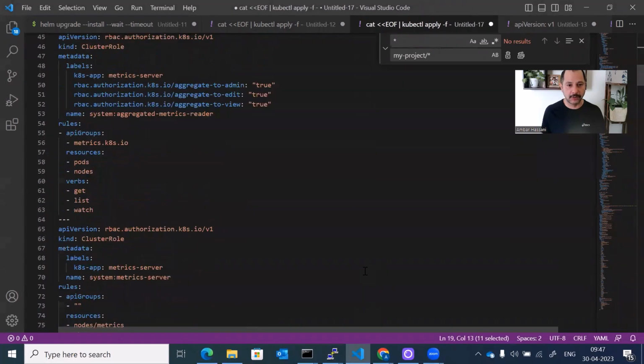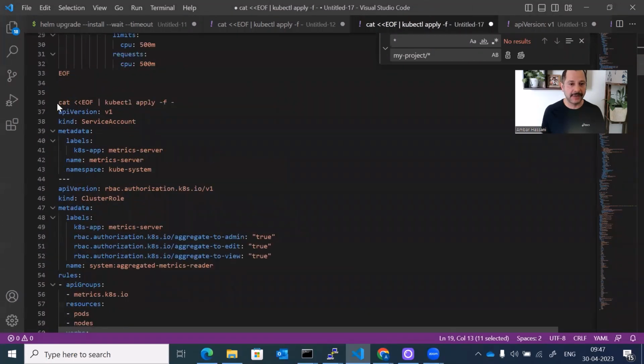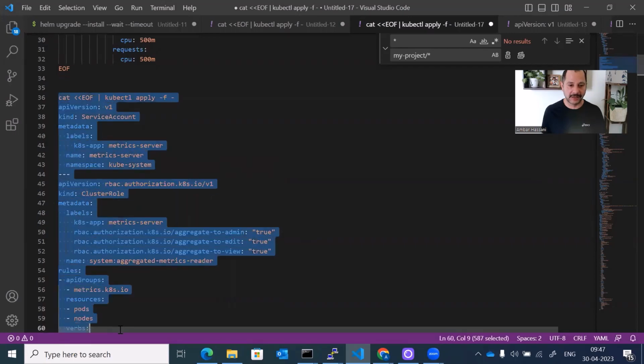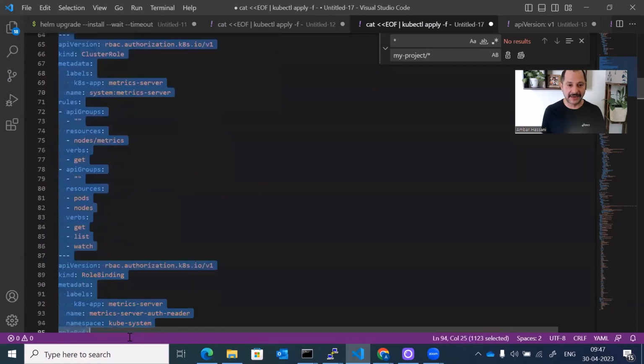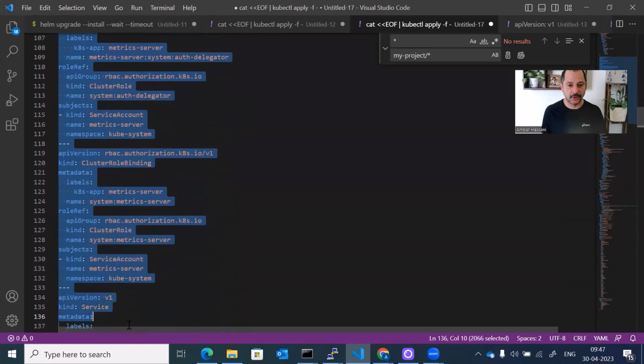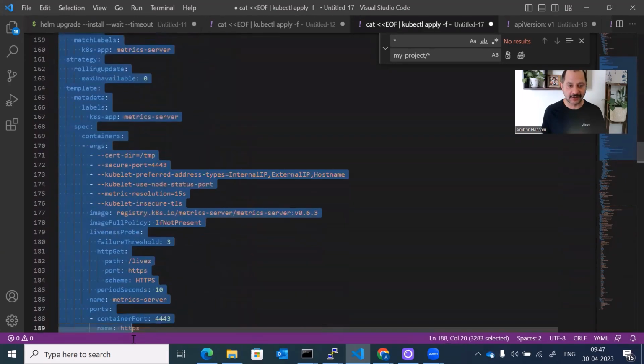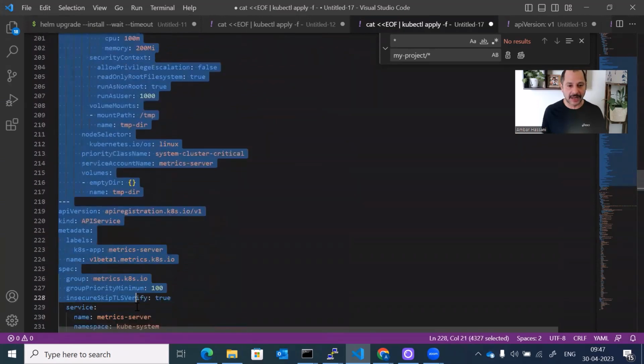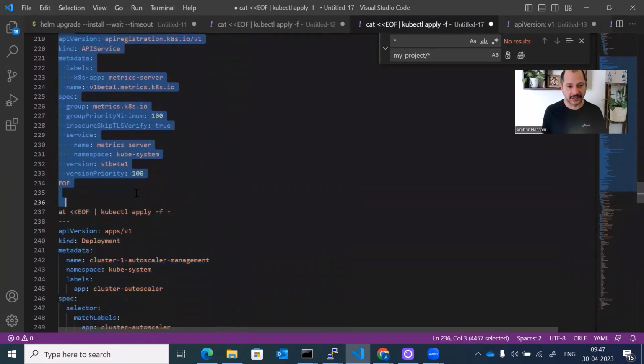But before we do that, we will deploy quickly a metrics server. Now, metrics server will give us some leverage on validating the node metrics and the container metrics and all that. I have a YAML that takes care of deploying the metrics server.